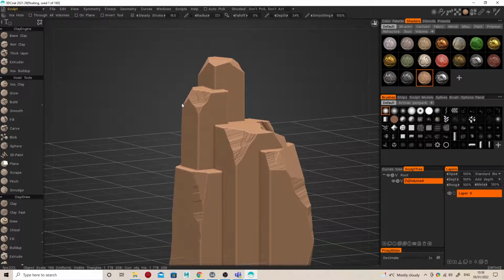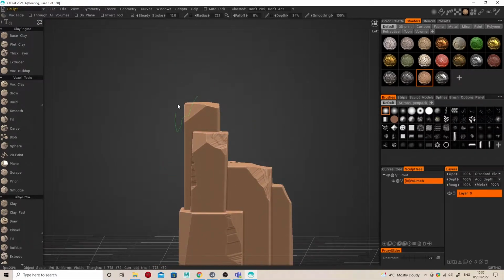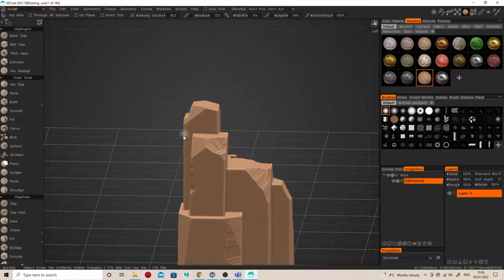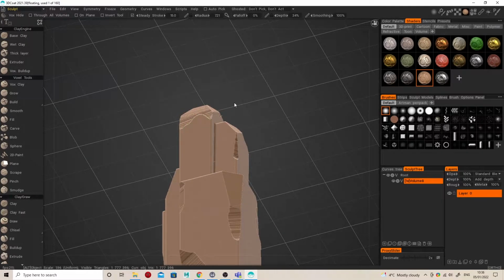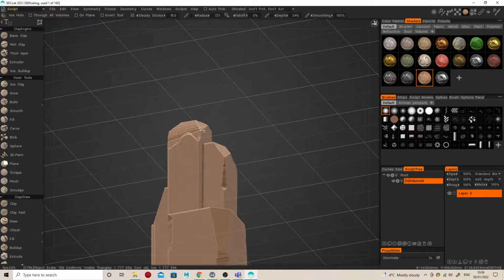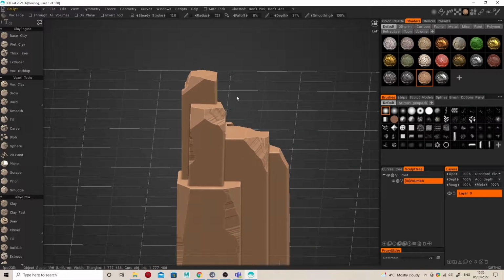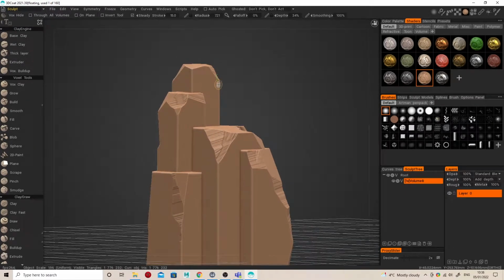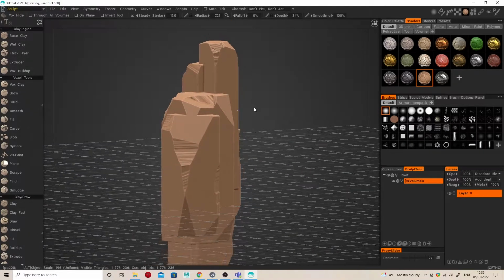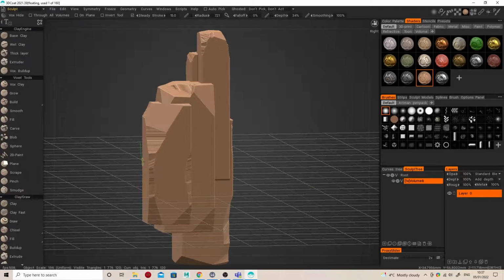So I'm hiding parts with Vox Hide, and every now and again holding down Control and bringing parts of it back again. So again, just trying to create some interesting chipped off rocky feels to the object. Mostly just trying to take the two perfect edges off of the original block out.